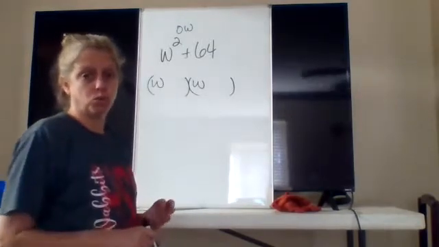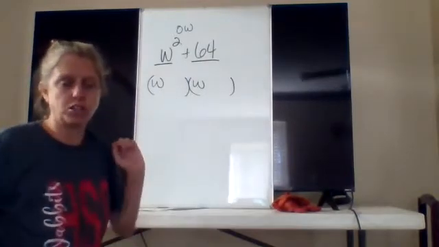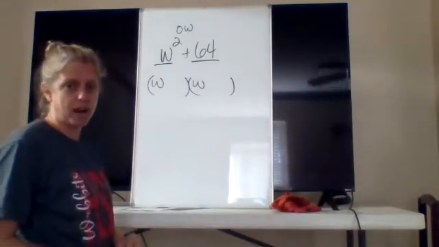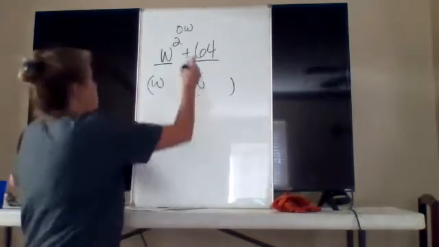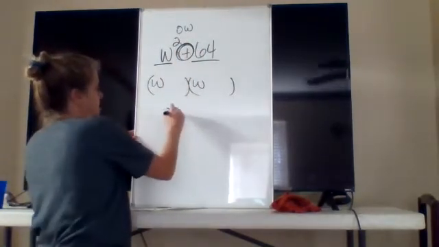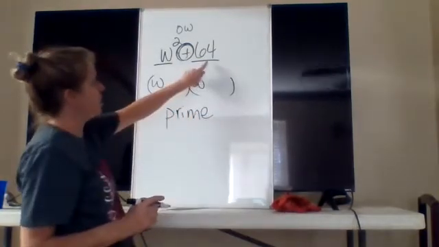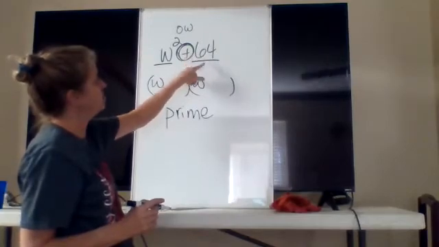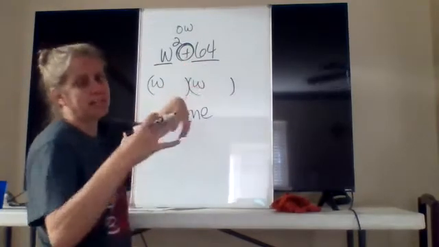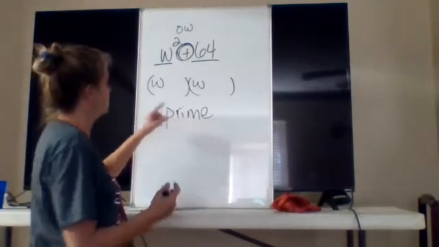So here's the rule. If you do have perfect squares, like those both are, 64 is a perfect square, but there's a plus in the middle instead of a minus, it is automatically prime. There will be no numbers that are going to multiply to positive 64 that would cancel each other out. So that's why that one is prime.